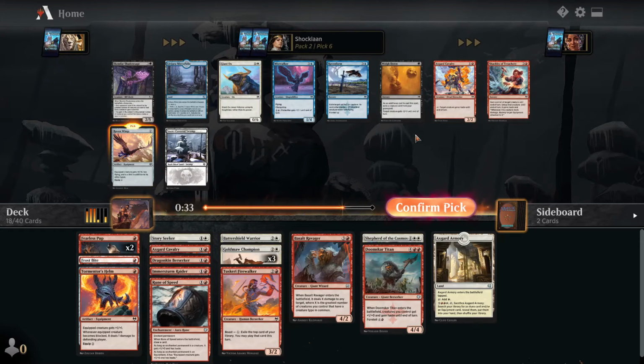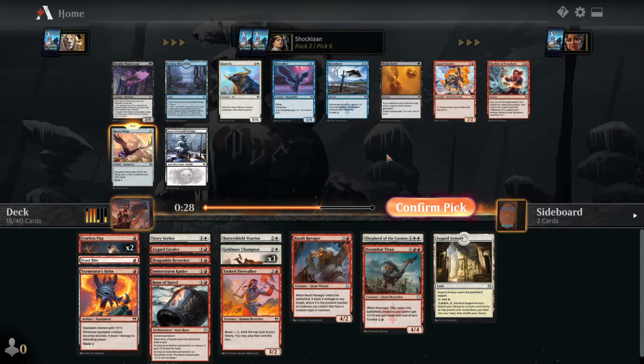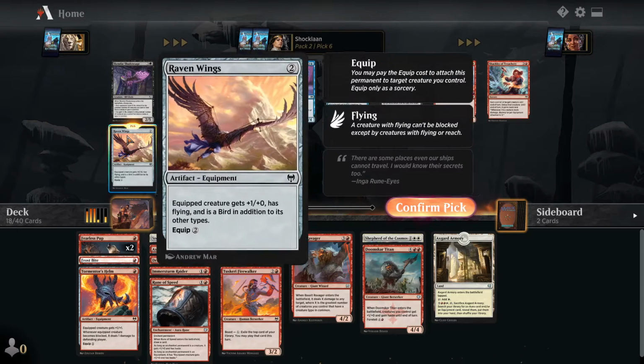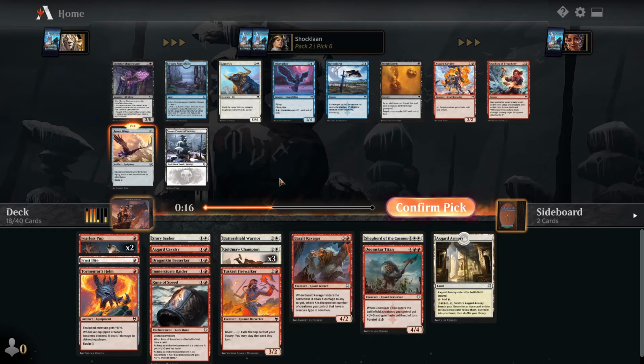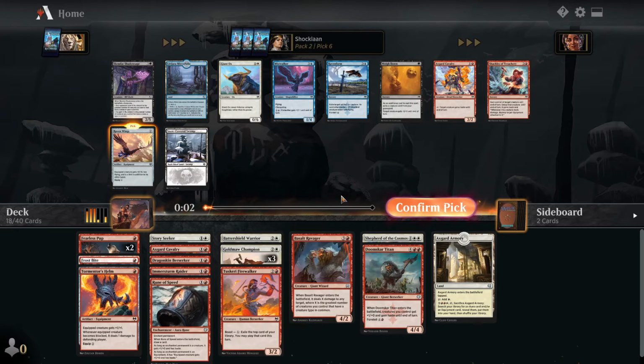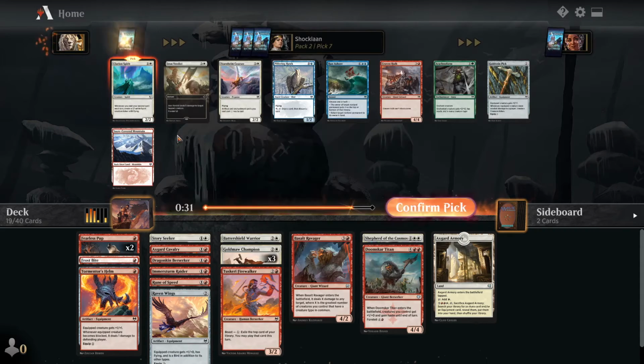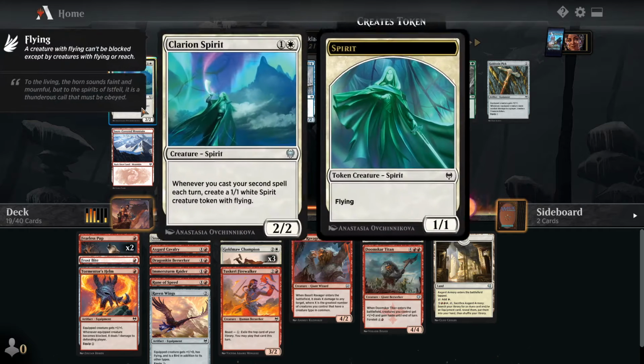Could see the Wings or the Cavalry. Raven Wings with Rune of Speed on them would be pretty insane. It would be kind of a headache to deal with. And it would also give my Axeguard Armory a second target. Or a third target. I think I'll take that over the second Axeguard Cavalry, but it was close. Alright. I'll try Clarion Spirit.